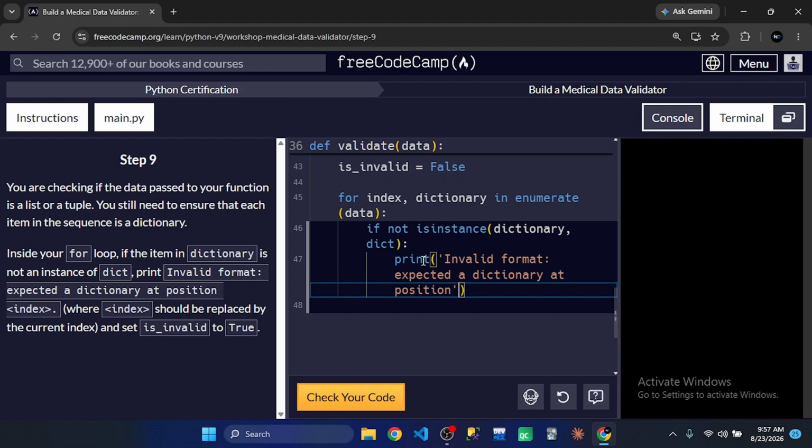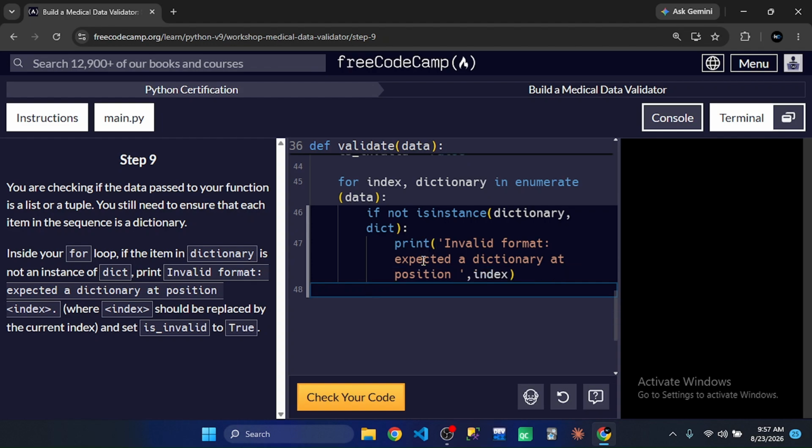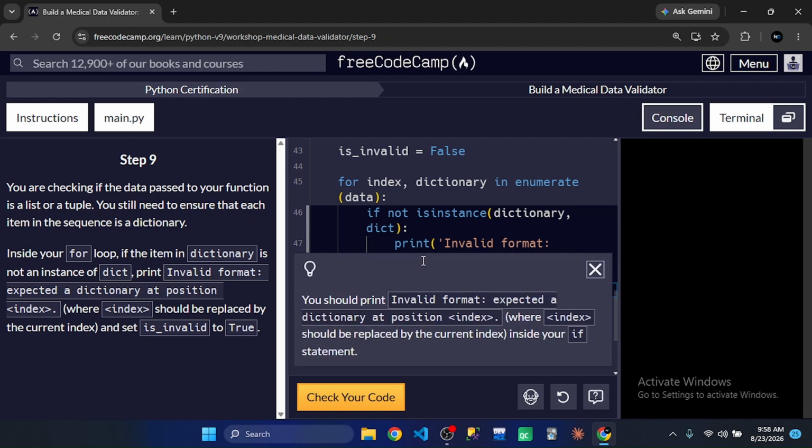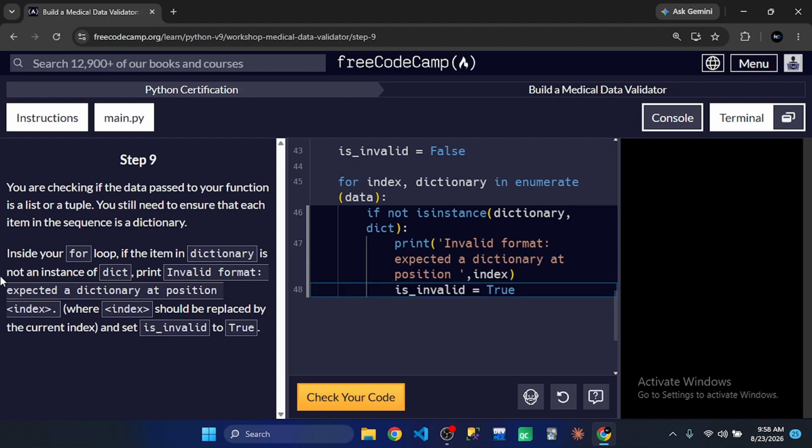Okay, so we have to write the index here, and in this if condition we also have to set the is invalid to true. Okay, invalid format expected a dictionary at position index.